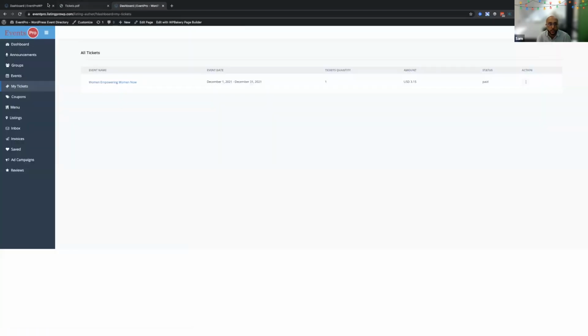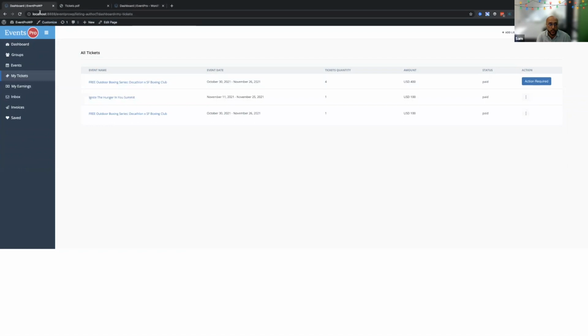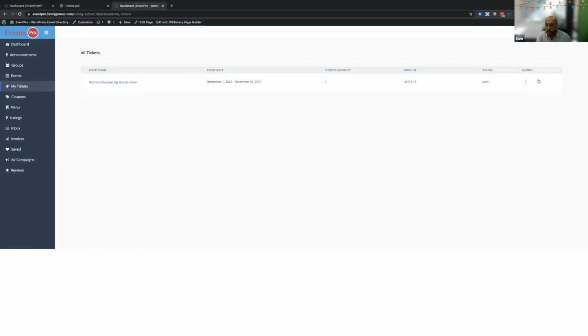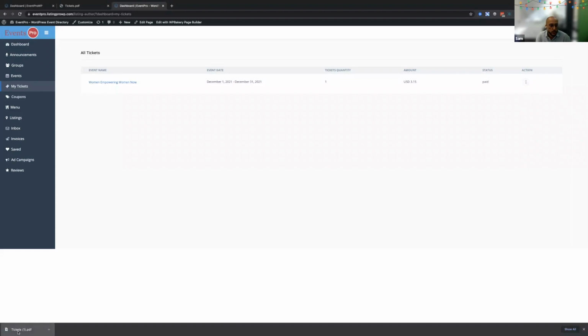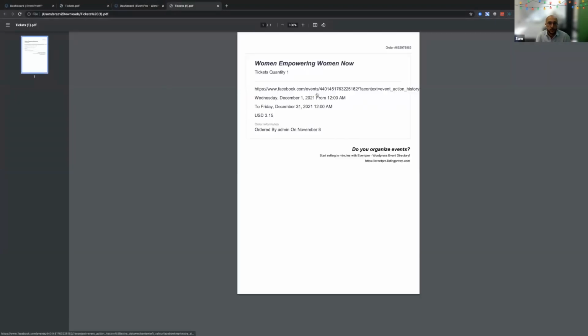I was running this on my local server, so that's why I wasn't able to scan. Hopefully this will work. All right. This live site, I think I might have to update this one. Normally it should show the QR code and you should be able to scan. But let's do something else.